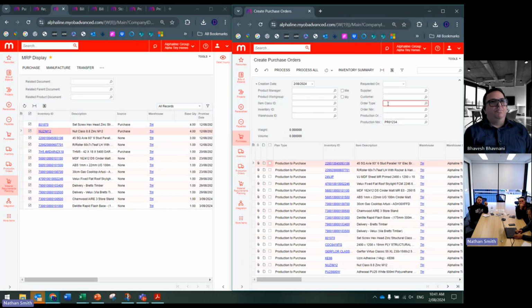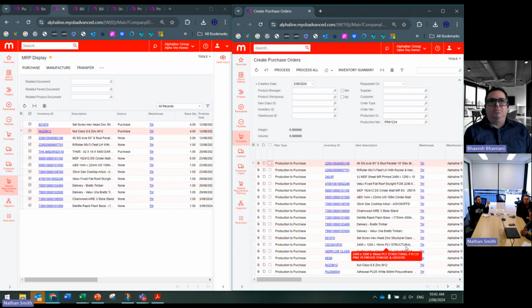So now we have to tick all those. You can, yeah, or you can choose based on what MRP says. See, now the difference here is, since we have marked all of these items as default mark for purchase, whenever I create a production order, all these items have been marked for purchase. So what the system is doing is, regardless of what MRP is telling you, I can create a purchase order for that production order from create purchase orders. It's not checking inventory, whereas MRP is checking inventory on hand and then telling you how much to order.